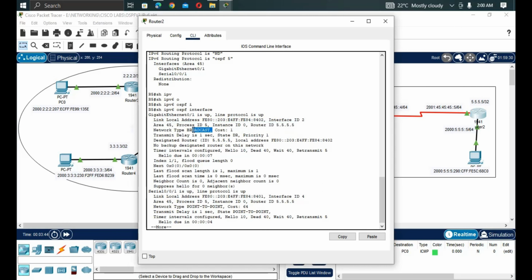The network type here is broadcast with the cost of 1. The DR priority here is 1. Designated router is 5.5.5.5, that is the router that is connected to that PC, and so on. And you can see also on the serial interface the network type here will be point to point because that is a serial interface.